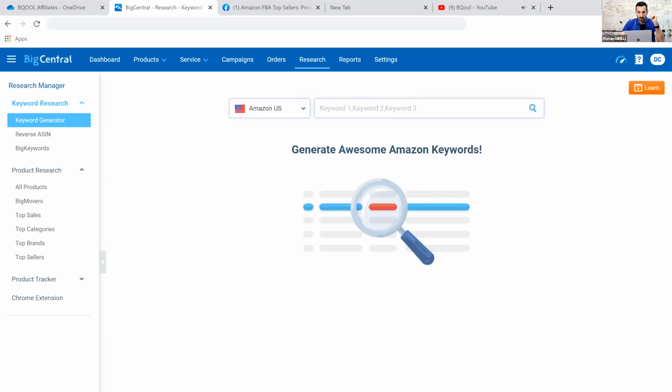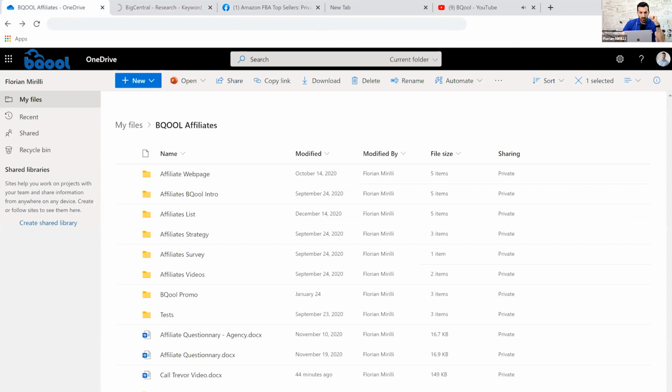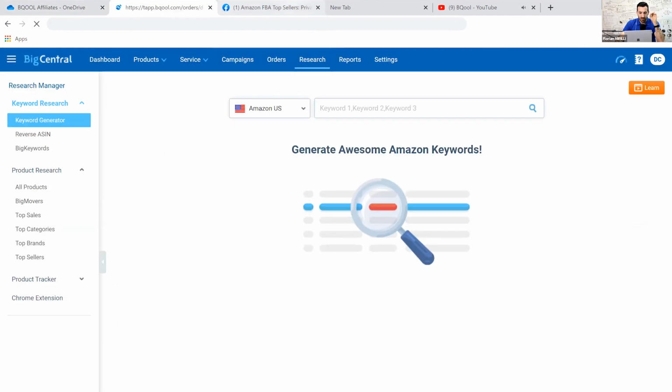All right, I'm also going to present our other tool because, like I said, we have two different tools. That one was Big Central, and the other one is Repricer. It's a repricing central. So let me share my screen here. Wait, we're going to check something first because I'm not sure the audience knows what a repricer is. Do you want to explain that?